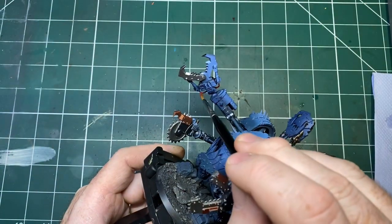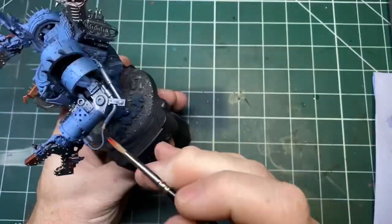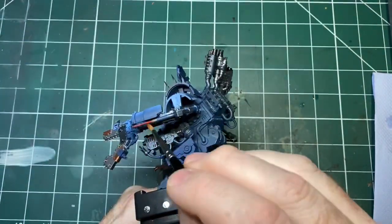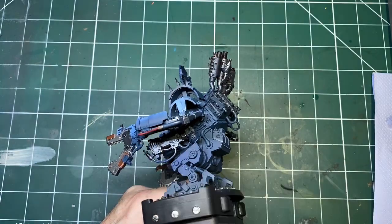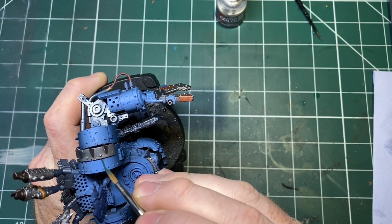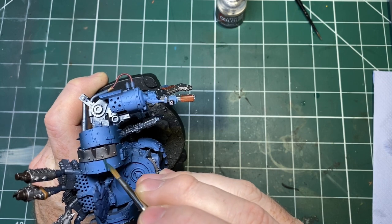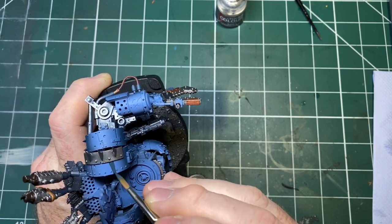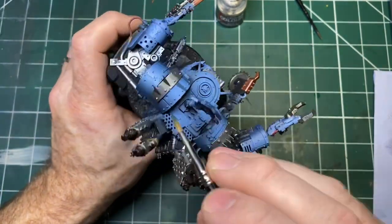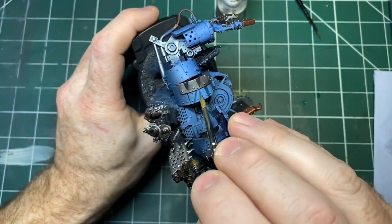So back to the model, we've done the cable casings and starting to do the cables in red. I do normally do some light blue cables as well, but with the Deff Dread being overall blue, this time I stuck with red. I decided the shoulder pads needed a bit of detail for a bit of interest, so I decided to put some stripes on. I ummed and ahed about doing the checkerboard chessboard pattern, but all of my other models have an element of that on, so this one wanted to be a little bit different.